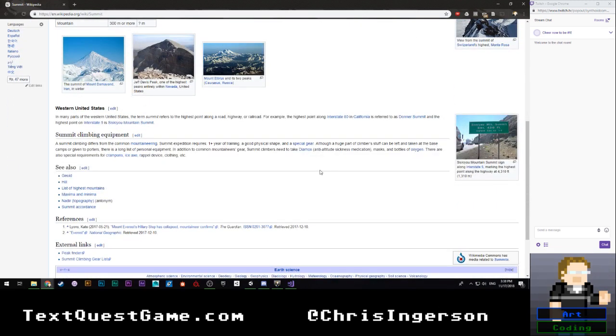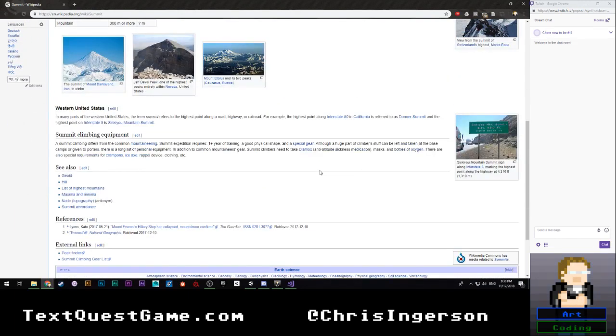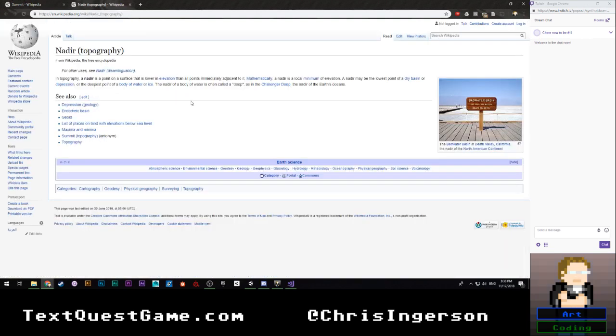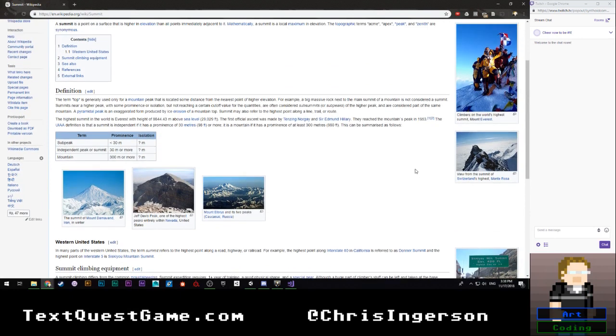Nadir? I was wondering if that was going to be the base, but I guess not. Okay, so I think we might be able to present it as summit, mountain, and then base. Maybe.